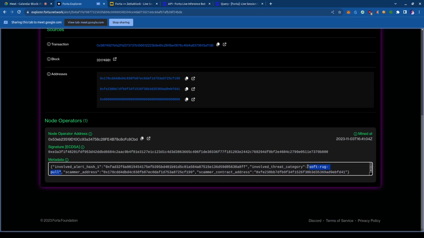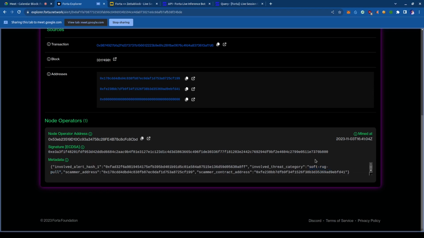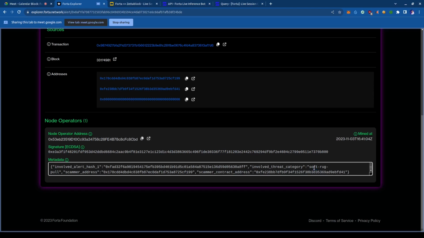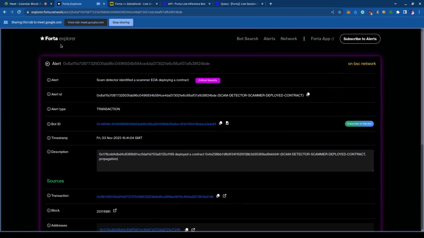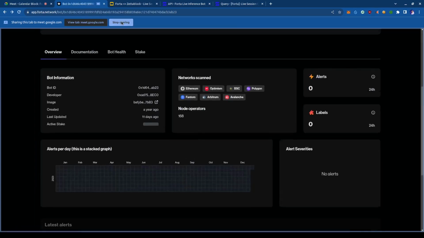Okay, you already clicked on a different one now. So this is a soft rug pull. I was going for the one that was soft rug pull. That's good. There are two types: soft rug pull and hard rug pull, that are a little bit different. It's not that sudden. It's like, oh yeah, I'm going to do a rug pull, but carefully because I'm very nice. Right, that's interesting. But this is very cool, obviously, and you can definitely use this information to also protect yourself from interacting with contracts that you wouldn't want to interact with. So this is very cool.